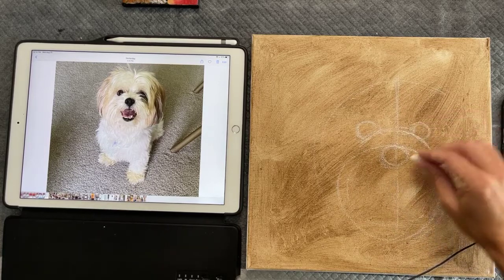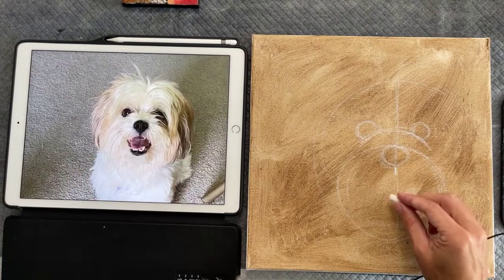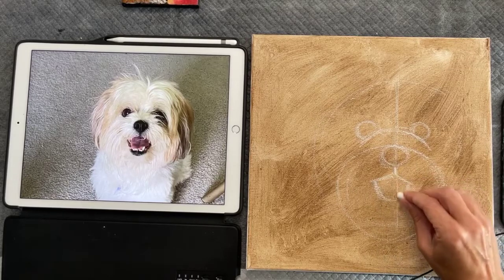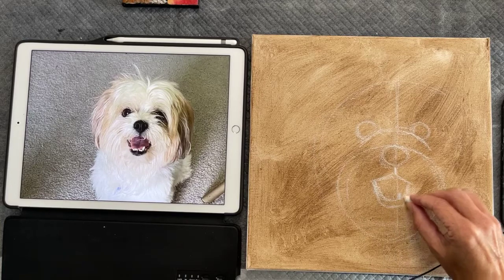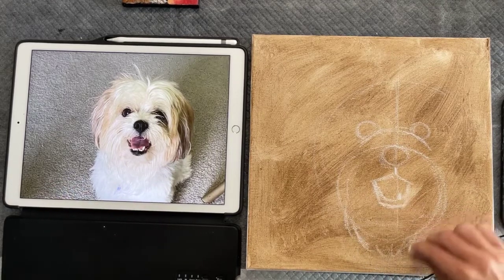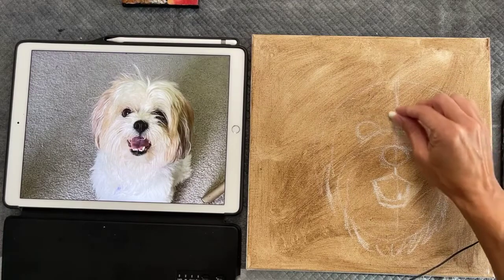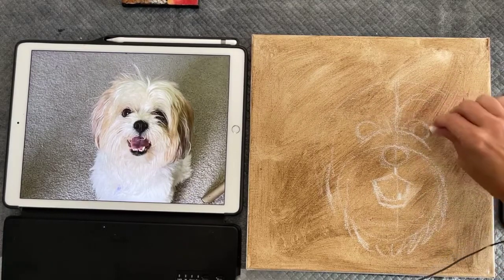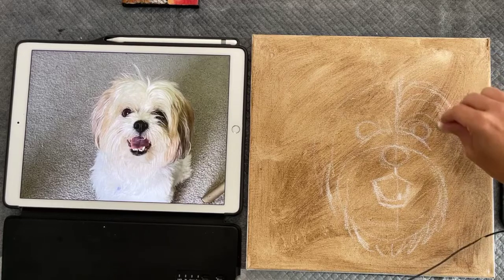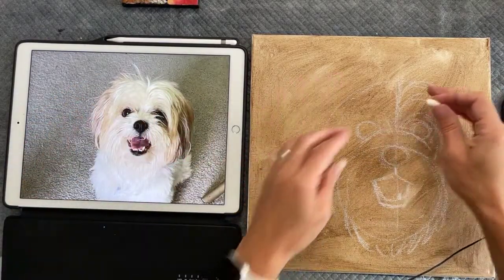The other eye is going to be a little covered up. He's got a little space below his nose, then a cute little tongue action with the bottom lip. Even though it's very hard to see the difference between the white of the chin and the neck, I'm putting in a little fluff around there so the owners can see what they're painting. Like a lot of dogs of this breed, there's a little fountain of hair coming over the eyes and down the side.